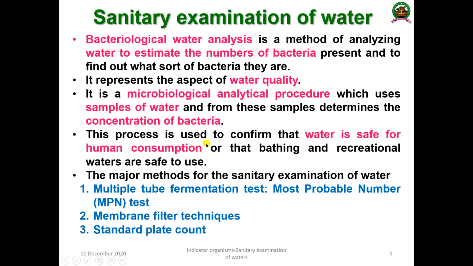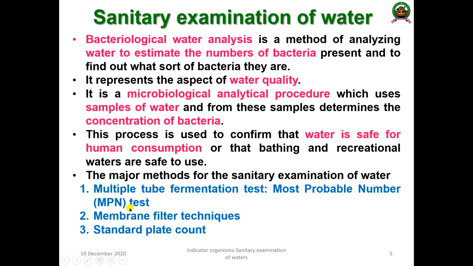This procedure is used to confirm that the water is safe for drinking, that the water you are bathing in or recreational water is safe to use. The water you take a bath with, the water you use for cleaning, the water you use for washing, all of it should be clean. Otherwise it will create a lot of issues. And how will you test this? What are the microbiological methods for water quality testing? That is what we are going to see.